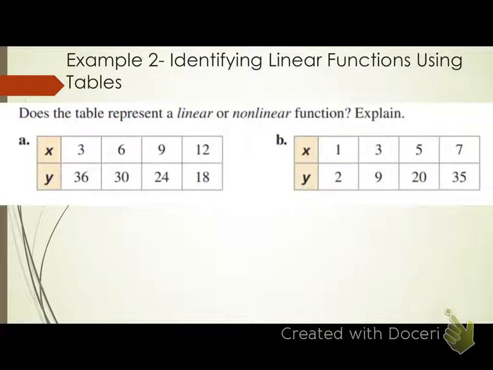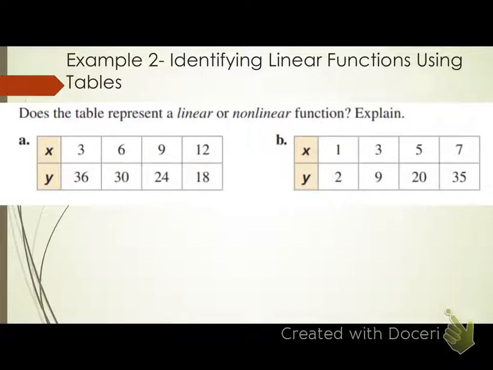Do I have to check the y values at all or no? Yes, I do. So, we are on the correct path determining if it's linear or nonlinear. I've got to check the rate of change since I have a table of values. Do I have the graph right now? No. So I can't just say, oh, it's linear because it's a line. Can I? Or it's nonlinear because it's not a line. So yeah, we don't see the graph, so I can't say, hey, it's linear because it's a line, or hey, it's nonlinear because it's not a line, can I? I've got to actually look at my rate of change here.